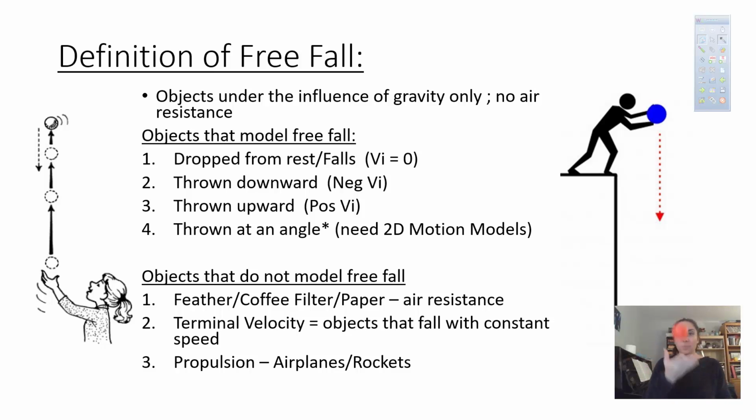Anyway, this is actually free fall because once it leaves my hand, that moment that it does this, it's under the influence of gravity only. You have to believe that this is true. I know you don't like it, but once it leaves my hand, the force is gone, and the only thing that's pulling it down is gravity. So thrown upward. And then this example, the 2D example. Now, with two-dimensional motion, we're not going to do that now, but that's technically without propulsion free fall.